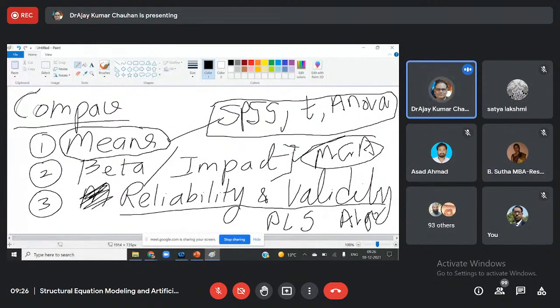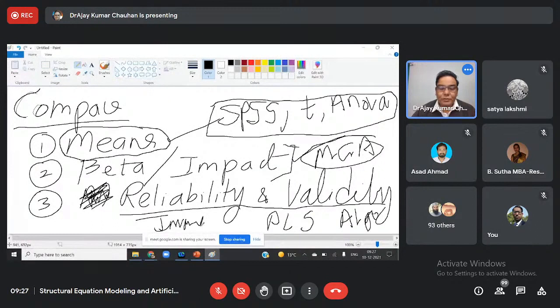So we can apply the MGA in two ways: analyzing the beta and analyzing the reliability and validity. So this third concept is known as invariance.